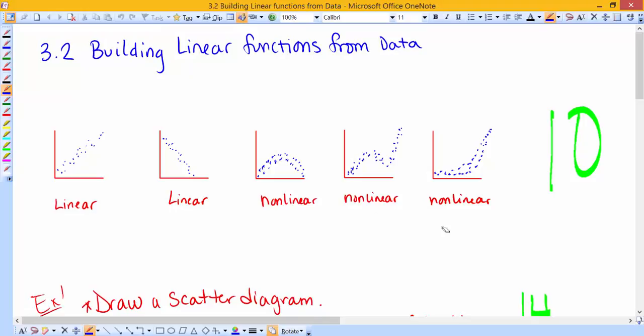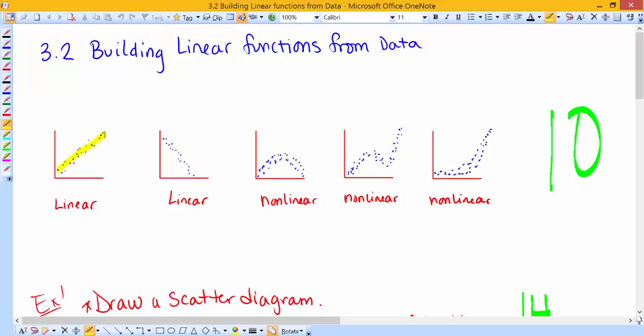So I just have a few examples here of what a linear and a nonlinear scatter plot might look like. And you're going to have a quiz question from that on your next quiz. So number 10 is going to be, if I give you a graph, can you determine if it's linear or nonlinear? So the ones that are linear, all of the points are forming close to a line. There's really not much of a curve to them. The nonlinears have a very distinct curve to them.